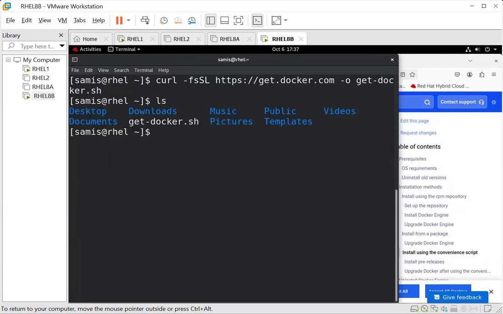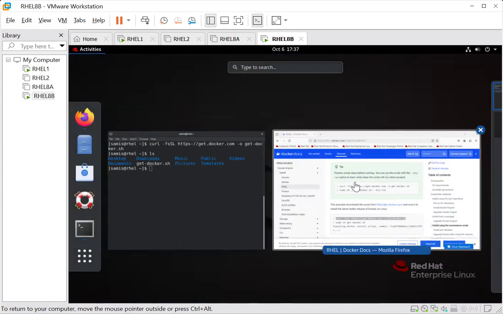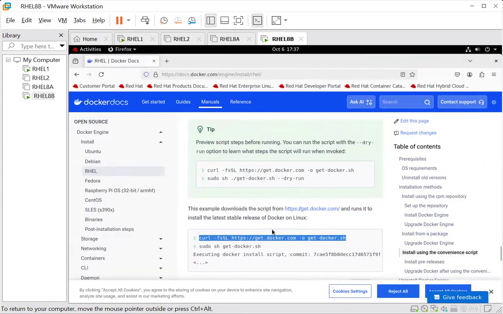Let me run ls. You can see this is the script, so it has been downloaded on the machine. The next is to copy the next command. This particular one will run it. This will now run the script.